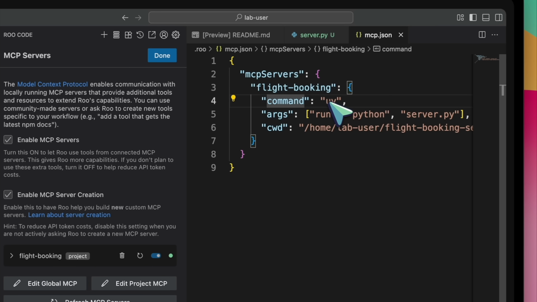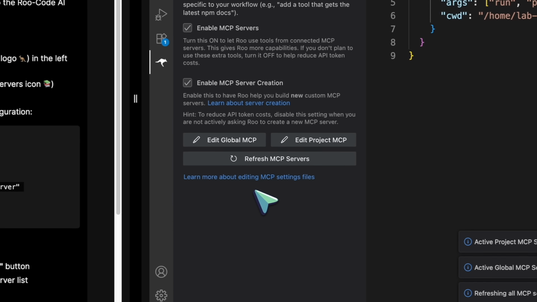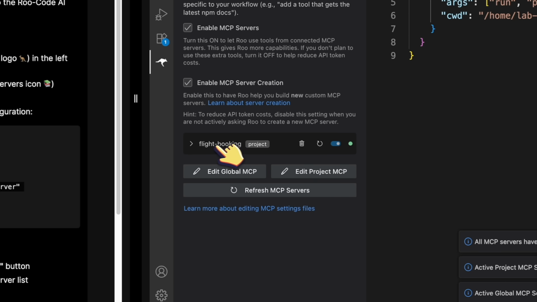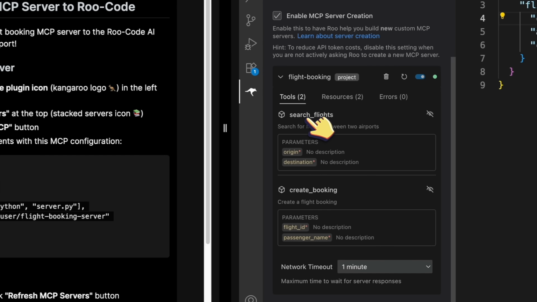What this does is it runs the command uv run python server.py, so it's basically just going to run that Python server file. Now I'll come here and refresh the MCP servers. And as you can see, the MCP server is detected here. You can see that the status is green. And if you expand this, you'll get to see the tools and resources that are available inside this MCP server.